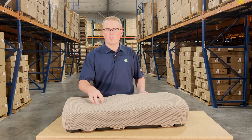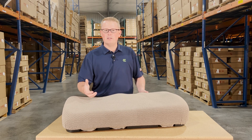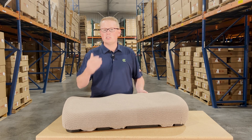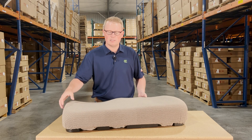It's made from a very durable cloth and foam. The foam is a little bit more dense, so that does result in it sitting a little bit more firm out of the box. But that is to ensure that it wears in over time and doesn't wear out, giving you a longer lasting seat.